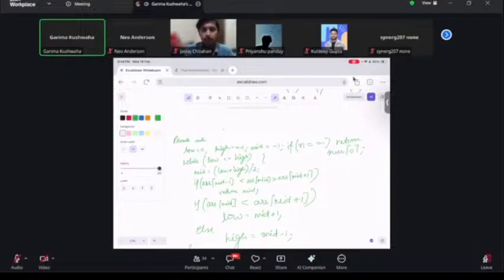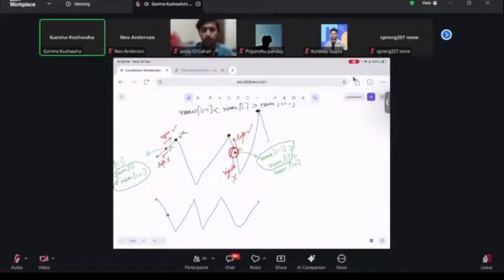No, Hariom, I'm not saying that. See, when I'm standing here and I'm saying that if this condition is satisfied, eliminate the entire right half, that doesn't really mean that there is no peak in the right half, we are getting a peak here. But because the question says that I want any of the peak elements, I'm saying that if you're standing here and this condition is satisfied, instead of looking for the peak element which is on the right side, look for one which is on the left side, because I'm trying to apply binary search. Does it make sense, Hariom?